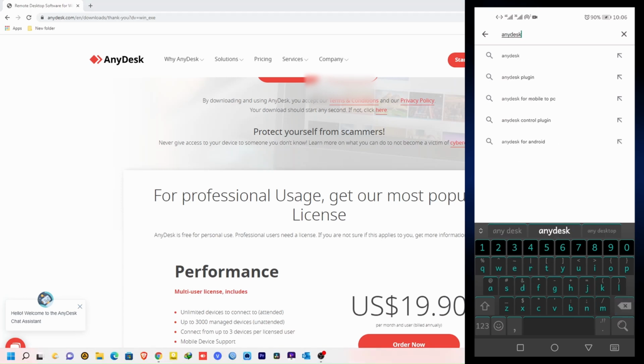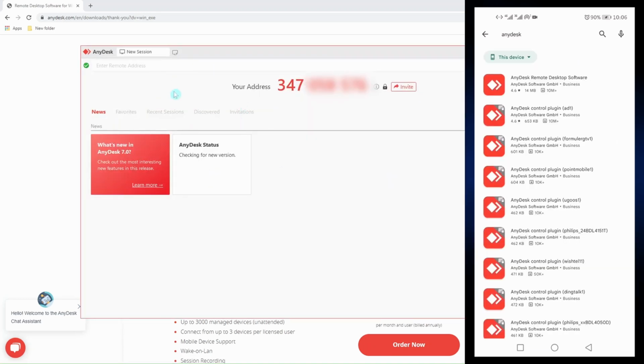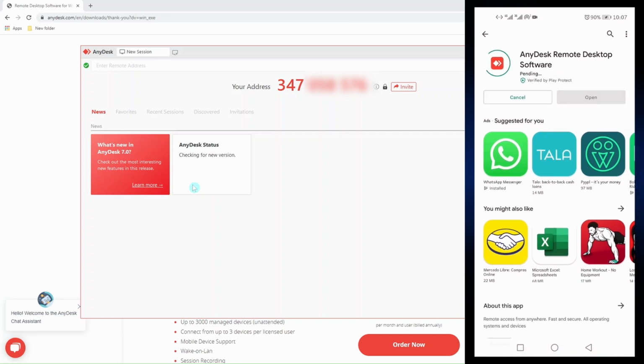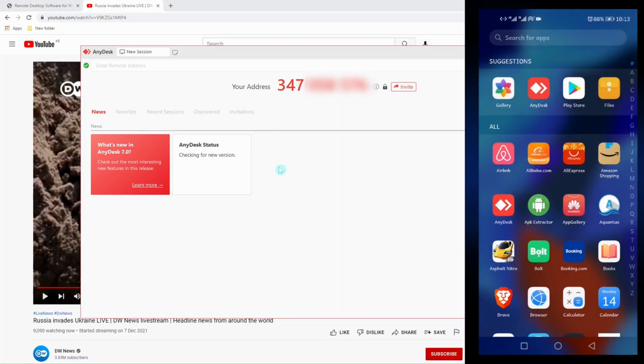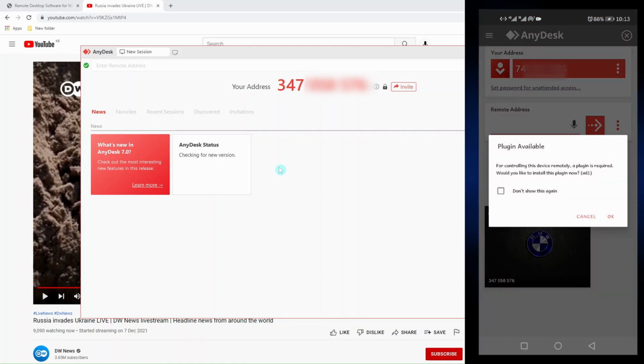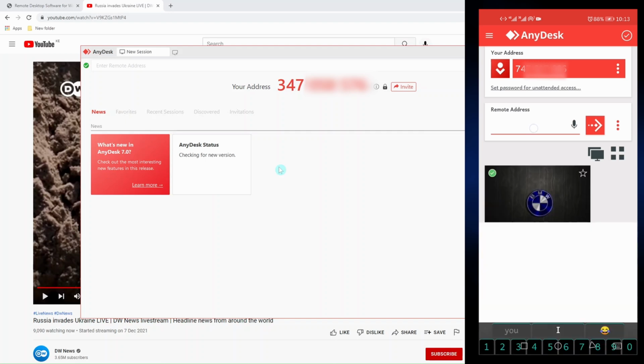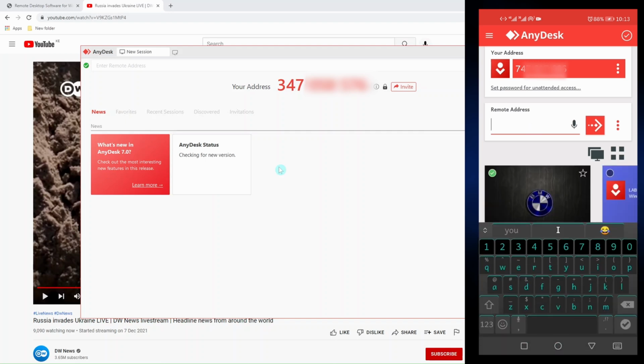Anydesk. We'll pick our first option and download it. It's not a huge software, so it'll just take seconds to download. And here we go. You can go ahead and open the application. Remember, our computer on the other end has Anydesk running. Our smartphone will be assigned a unique address too, so that if I wanted to connect, it will be easy. So I input the computer address on my phone, and then we are going to hit connect.